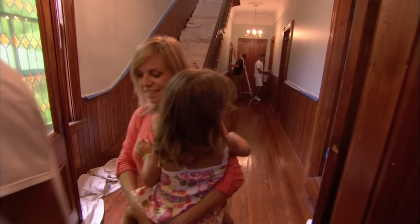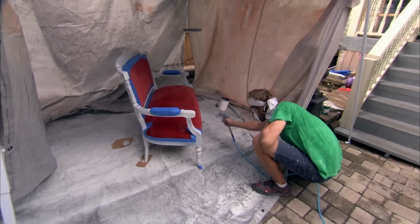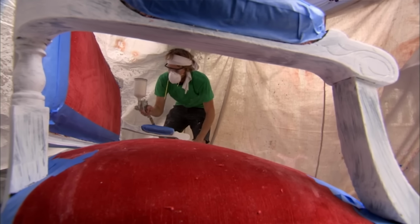Bye. With the family gone, our crew has lots of work ahead, starting with contemporizing the Victorian furniture. Victorian furniture has a lot of carved detail that you really want to maintain when you're painting it. By using a sprayer, we can apply multiple thin, even coats of paint, but avoid having paint collect in those fine grooves of detail. Carpenter's woodwork should always be preserved.